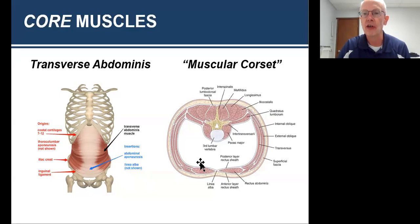Now, finally, on this slide, you can see a cutaway view that's meant to show what's called the muscular corset effect. This is like an old-fashioned ladies' corset back in Victorian days, or something you'd see on Downton Abbey. But the idea is, instead of a surgical belt or a brace, this is a dynamic brace. You can see from this crosshatch diagram that in the core itself, you have muscles encircling the entire lower part of the body. This right here is the intervertebral disc. This is basically a spinal segment.